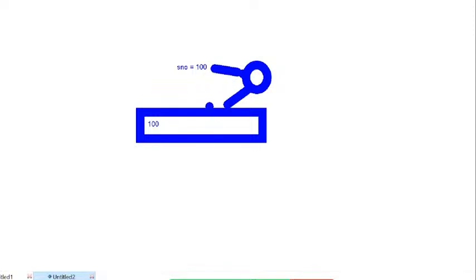Now my requirement is if this variable is modified from other locations, for example, 100 is changed to 200, then immediately those modifications should directly affect this text box. But it is not possible in JavaScript. So if you want to get the modifications, you have to read that variable value again with the help of this code and display it here. This is somewhat hectic work for the programmer every time, reading that variable and displaying on the HTML controls.